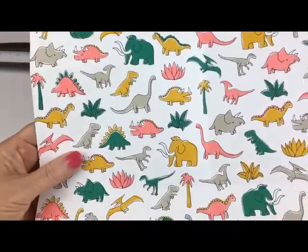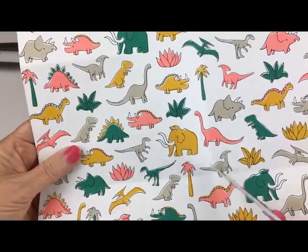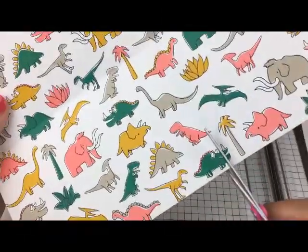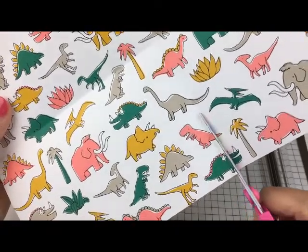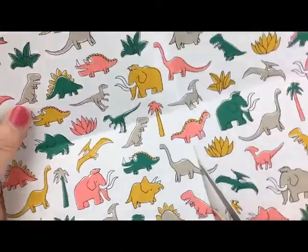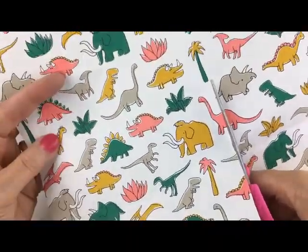Okay. So I'm going to cut up 2 sections in the middle. So cut on the middle one, and you're going to go up 2 sections. You can use your trimmer or just use scissors and cut on the line. That's what I'm doing.